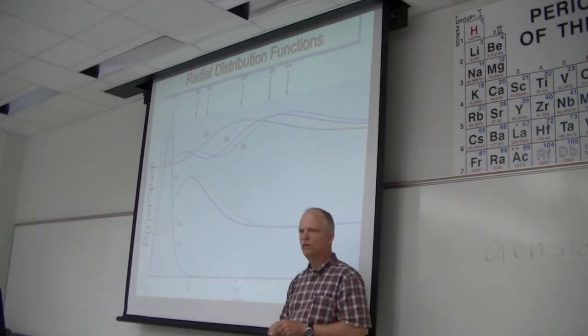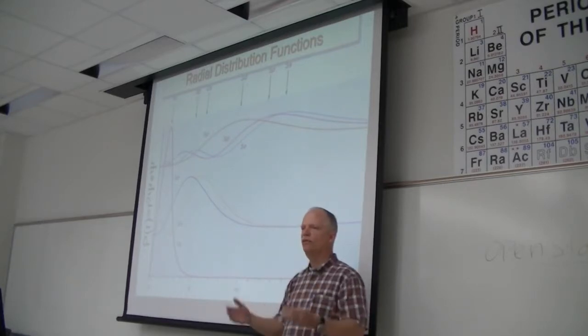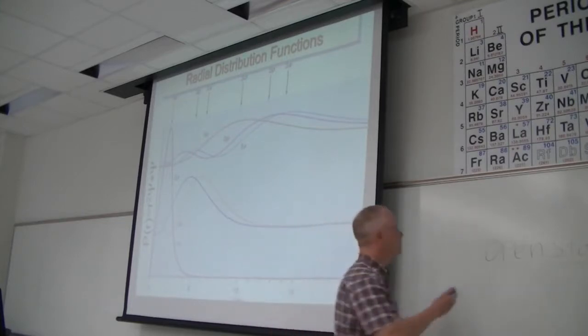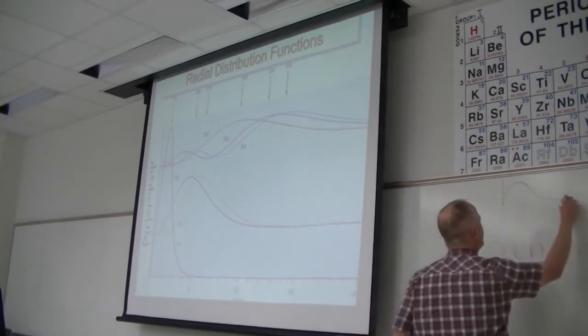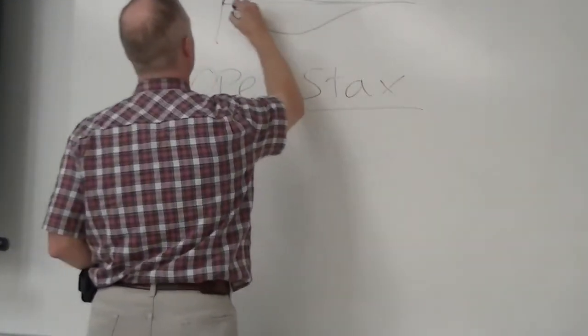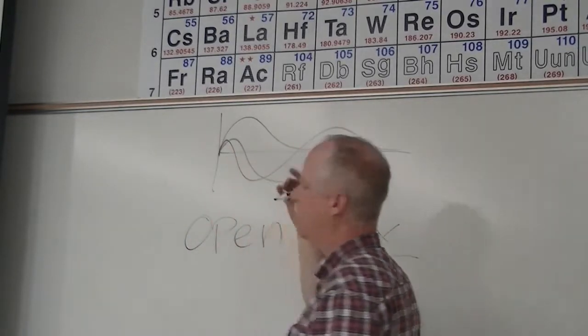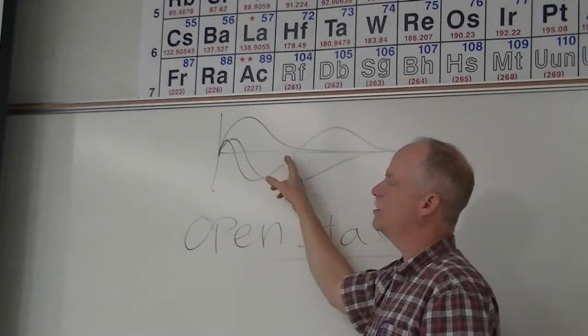Does that have to do with constructive interference between the wave functions? Not constructive interference, but do we see higher order wave functions have nodes in the particle in a box? Yeah, same thing in the radial distribution function. So you've got the n equals 1 wave function, the next one goes up and down, and then the third one goes up, down, up. So just like the particle in a box, we have nodes in our wave functions.